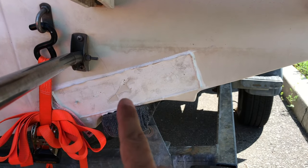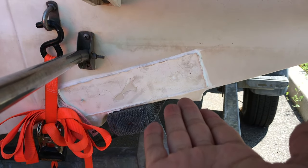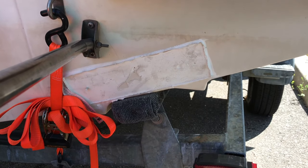So it's been some time since I actually installed the transducer onto the boat. It didn't work out the way I wanted it to. This is where it was. This spot right here, the transducer was actually flush with the water coming across underneath it. So that was fine. Remember, I actually did lift up the transducer a little bit to get it out of the way of the water.